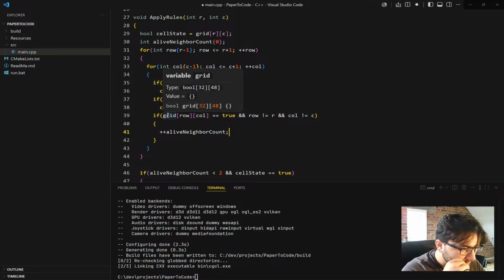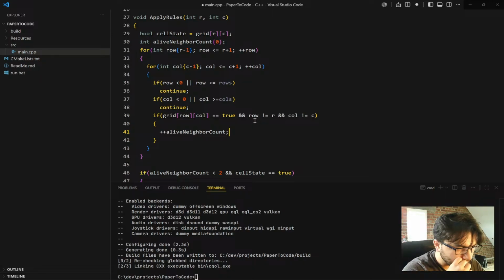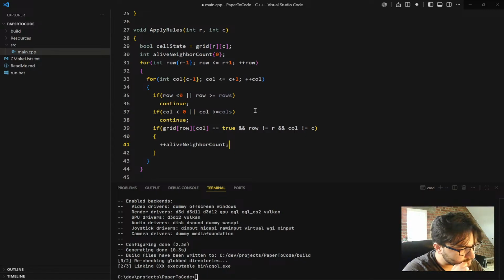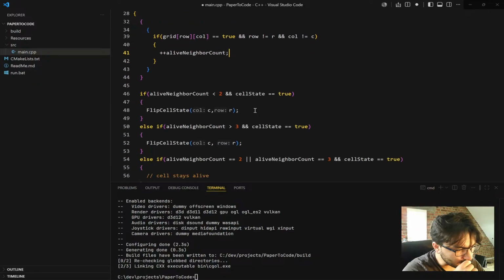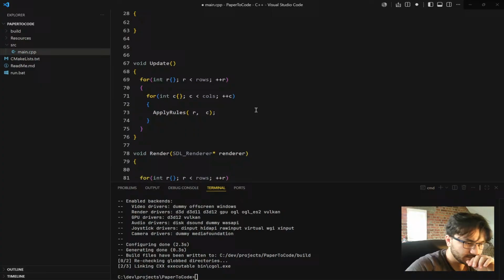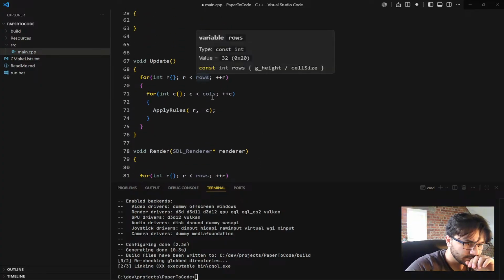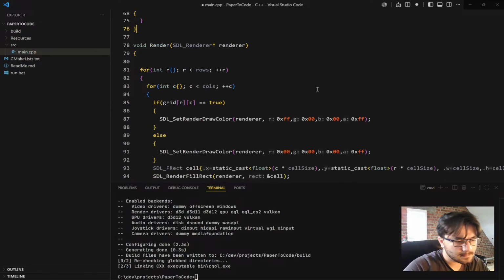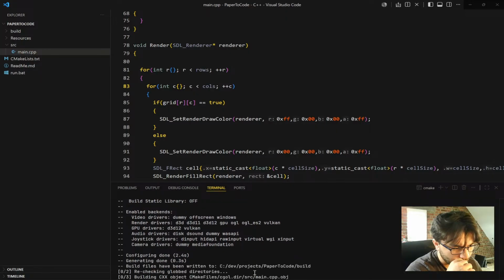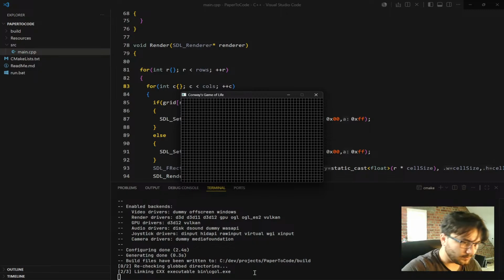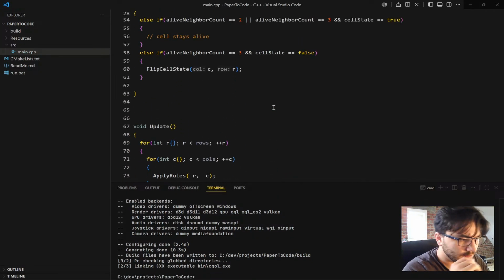If A and row is not equal. Okay. Okay. No. What is the issue?